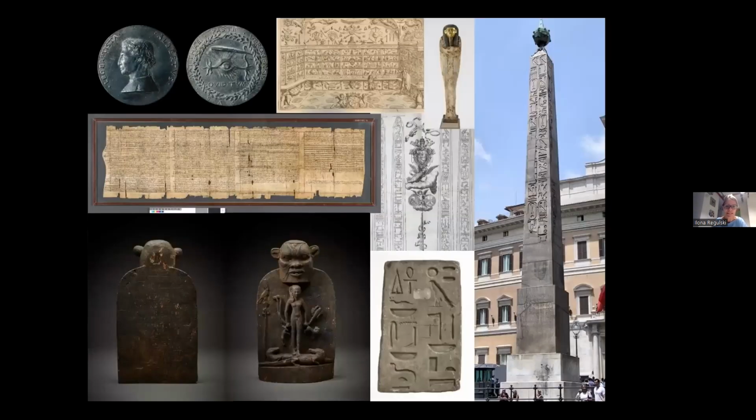By the 14th and 16th century, and we really move into the Renaissance then, Europe had access to a quantity of written material, more and more, related to ancient Egypt. And a very important type of objects that Europeans looked at were obelisks, as you can see on the right side. Renaissance readers encountered a land of impressive kings who built splendid monuments to honor their gods.